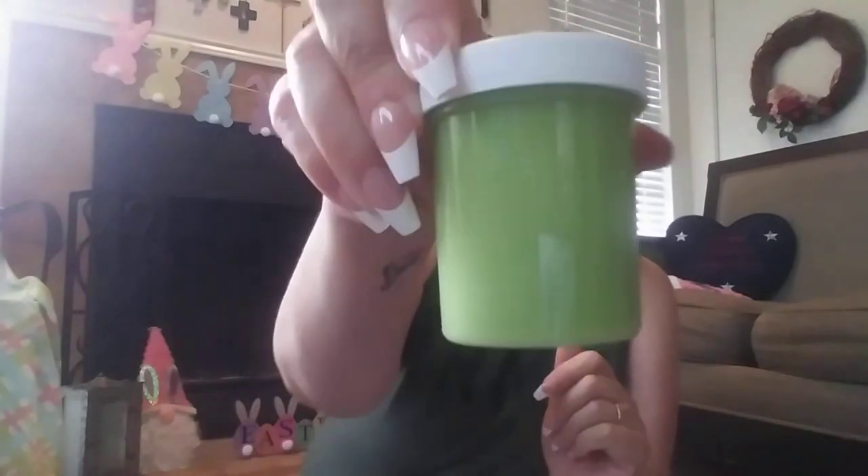Next one — look at that pretty green color, and again her labels are so cute. This is Tropical Flowers, Coconuts, and Limes. That just sounded amazing. I'm not a flower girl, but tropical flowers mixed in with the coconuts and the limes — I thought I could do that. I get lime — it's not a Fruit Loop lime, it's a real toned-down subtle lime, but I get it. And I do get some coconut. I honestly don't get the flowers; for me this is a coconut lime scent — about 50% coconut and 50% lime. So that is a good one.